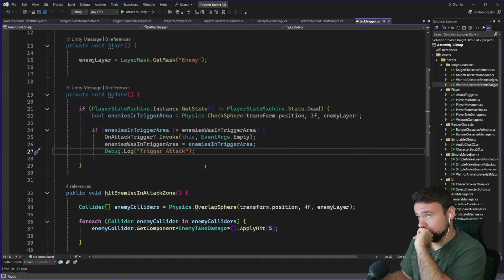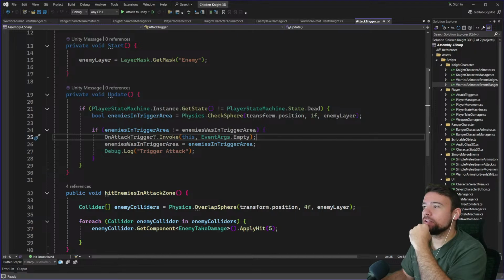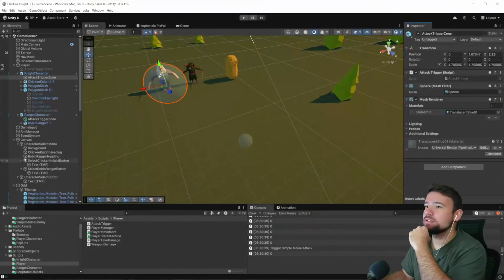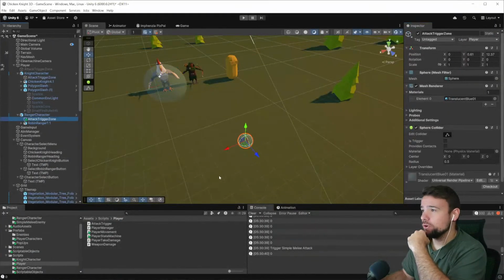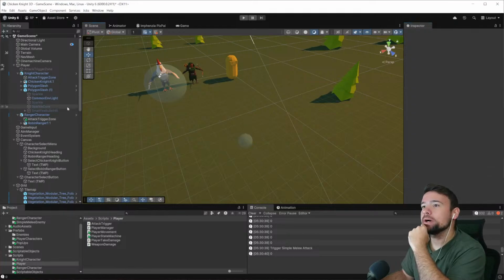Let's see. So it's just casting a check sphere, which is perfect. It's 1F. So that just basically means it'll be the size of this trigger zone, right? So if I scale out my trigger zone, that physics check sphere that I attach to it will scale with it, which is kind of nice because then I don't have to worry about the code.